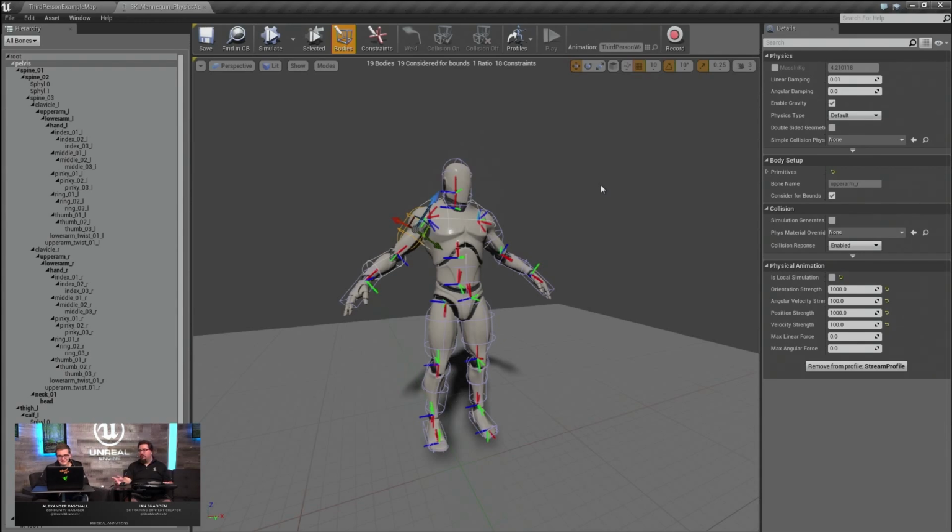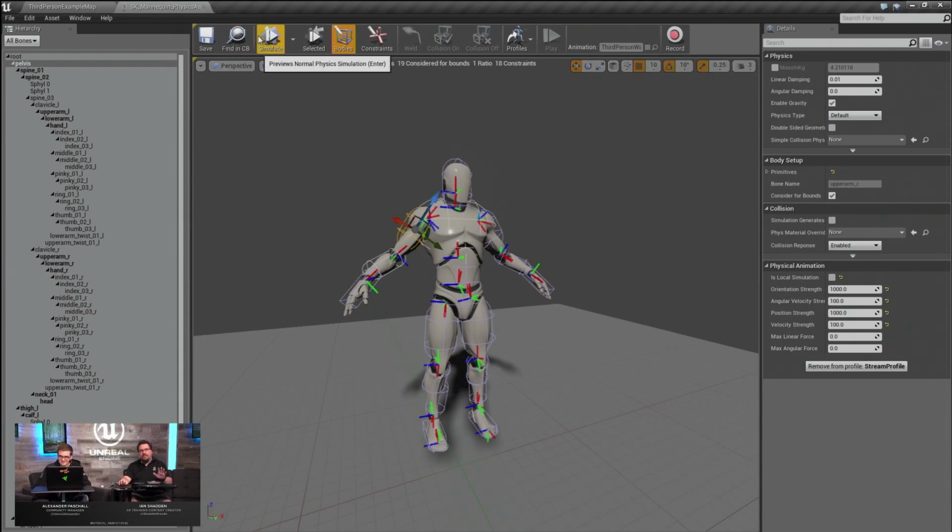In a bit, we'll open up the content examples, and we'll show the difference between using physical animation and just having simulated bones. There is an actual difference between the two, and it will depend on what you are trying to do in your game. It really changes the way that you're going to interact with things. So we'll leave this as it is, and just let you know, it's here.